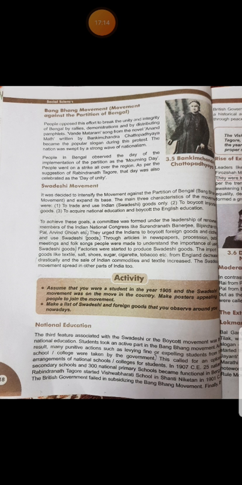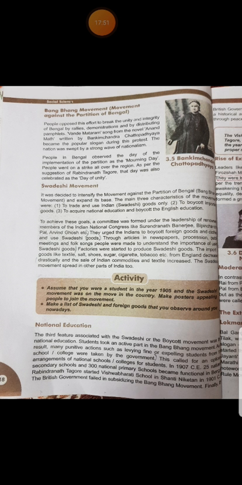As a result, many punitive actions such as levying fine or expelling students from the school and college were taken by the government. Now, the students also started taking part in this Bang Bang movement. And when the students took part, what step did the Britishers take? They started levying fines, punishing those people, and expelling students from the school or college, that is, removed them from school and college.